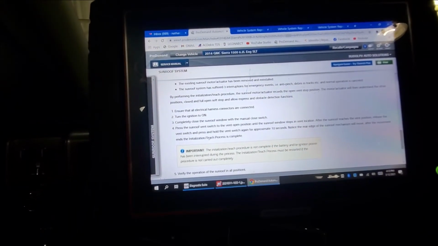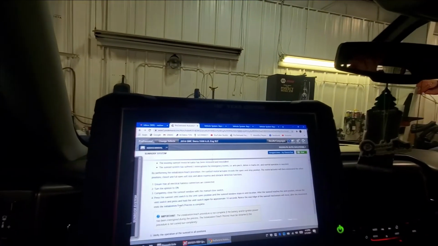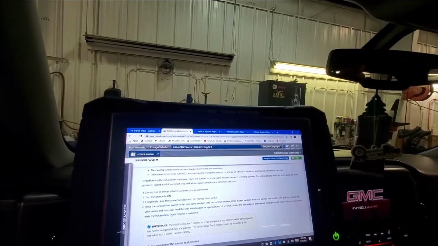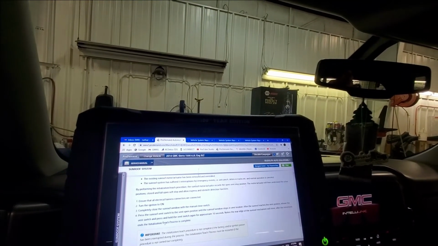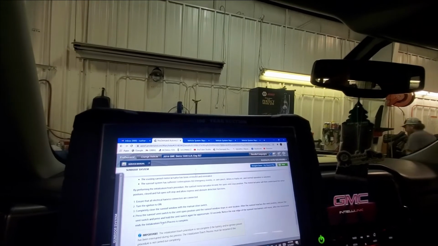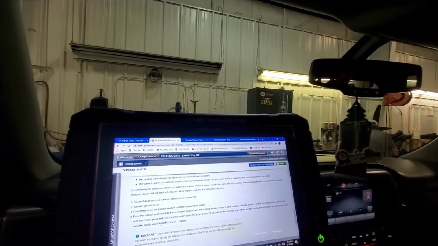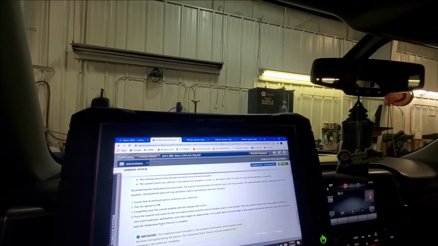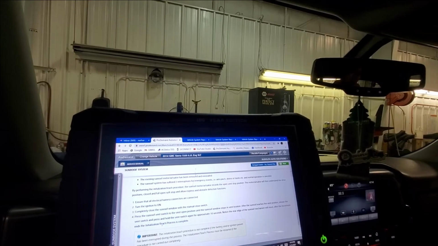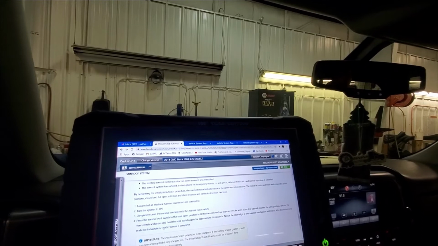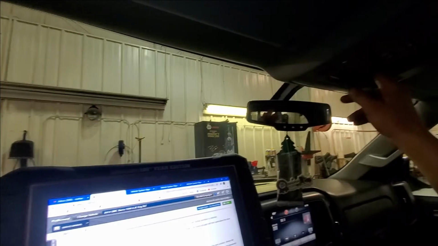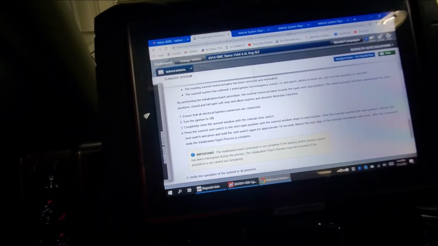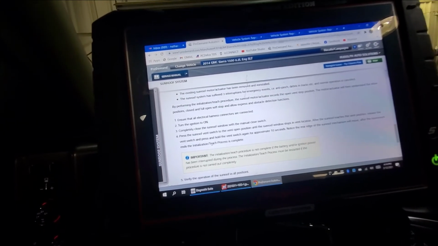Turn ignition on. We'll hit close. Did I do that right? All right. Okay, let's try that again. So go all the way to the close. There, that's closed. Turn the key off. Turn the key on.